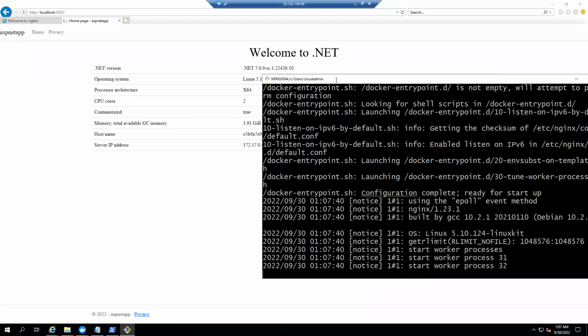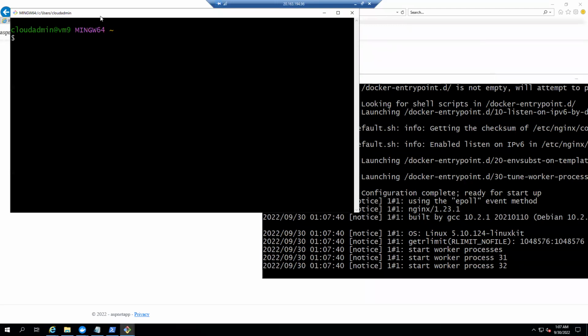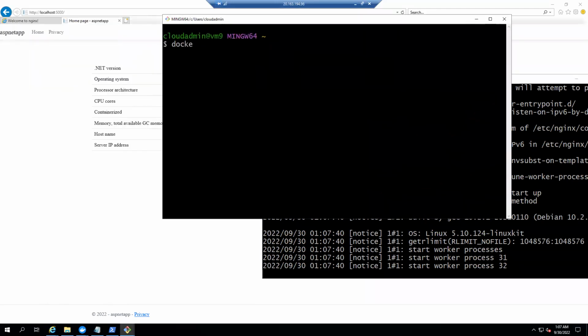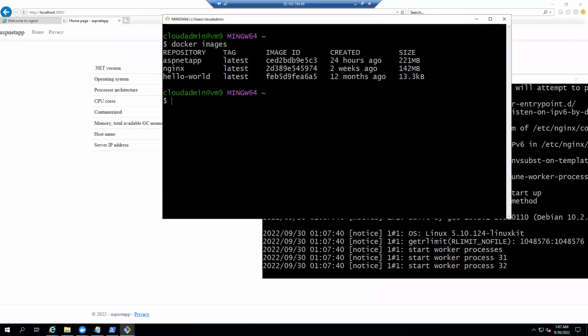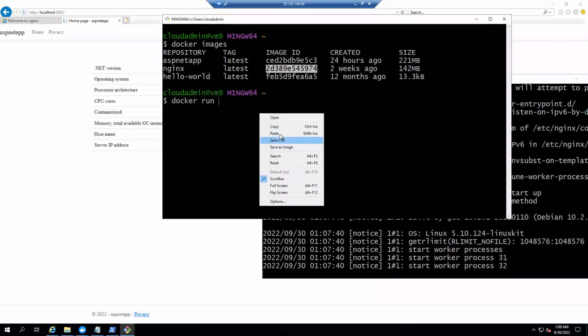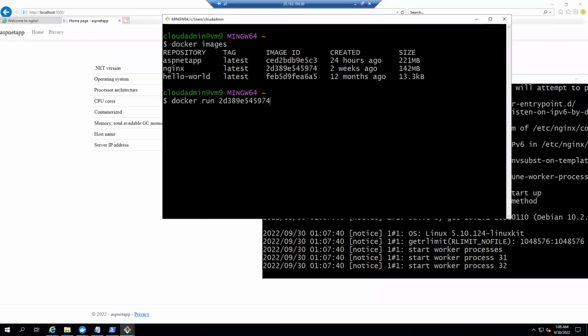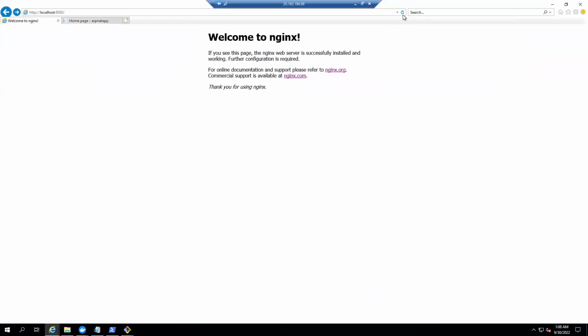The process. Docker images. Docker run. Engineering people, try it out, same thing.